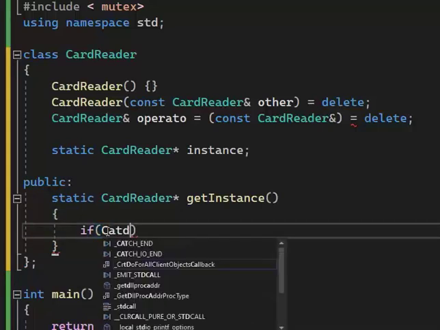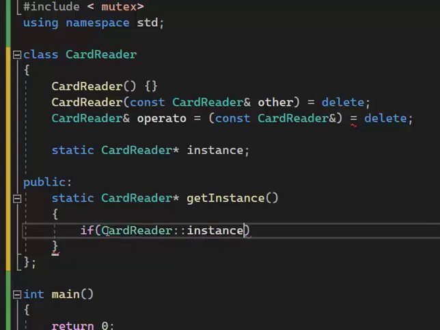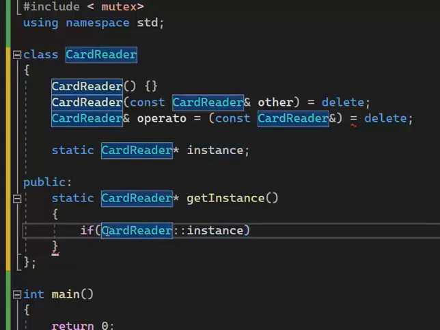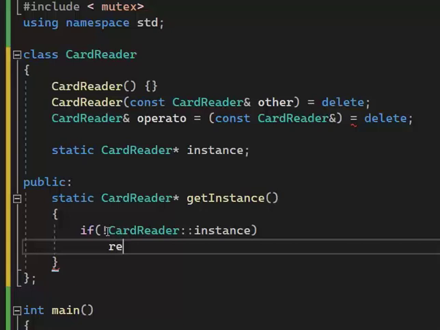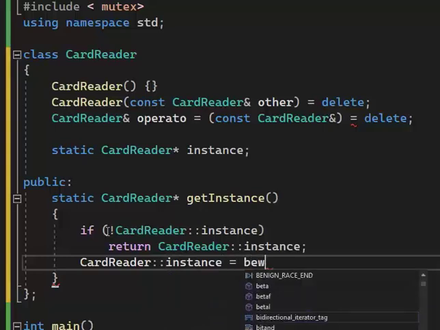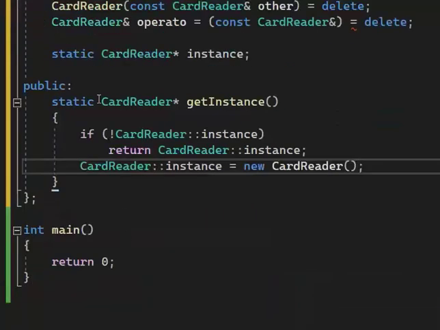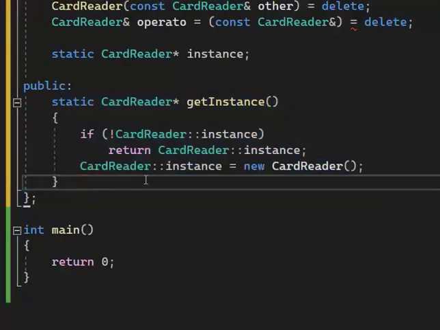If my instance is not null, return the instance. If it is null, I should create an instance of it. This is the getter method of the singleton class.